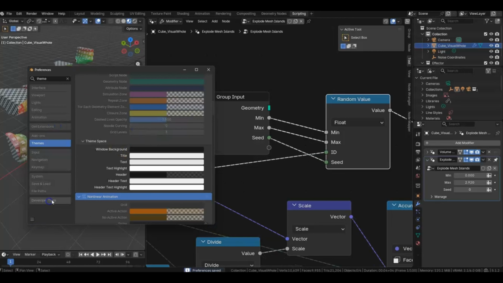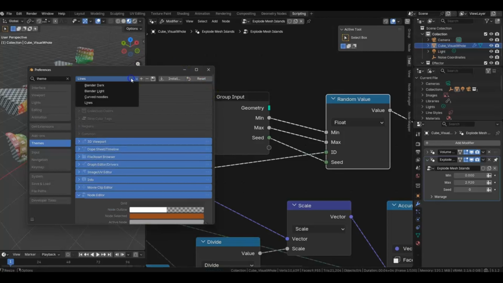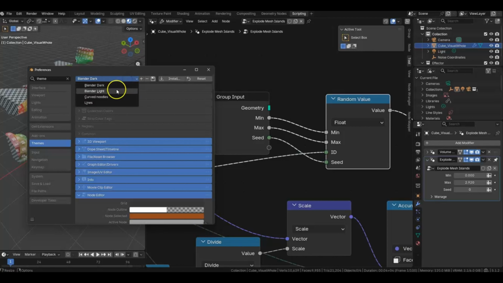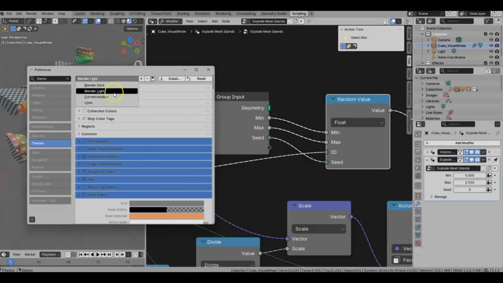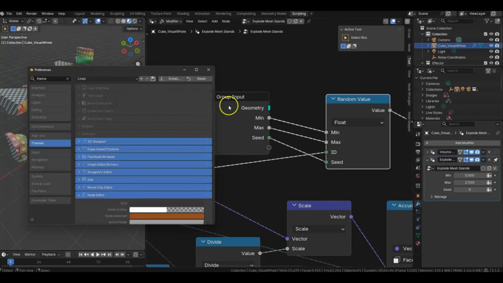Just to make sure, I'll save that, and we can go back up. I've already saved another one for curved noodles, so I can switch that and a number of other important things anytime I want. Go back to Blender Dark, Blender Light, anything I want, curved noodles, and it'll do that for me. And yeah, that's going to be a lot easier.